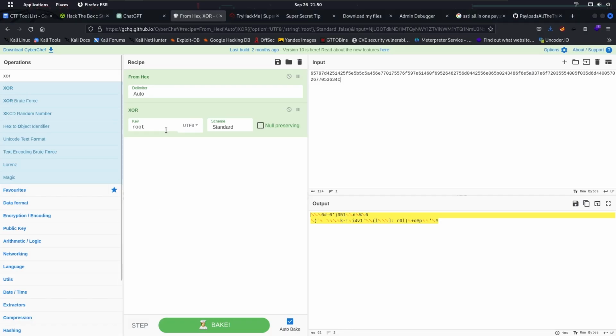Use this one as the key. So it's giving us part of the flag, and we have to figure out the rest. If we try, instead of this one, 1 2 3 4, no, 5 6 7 8.